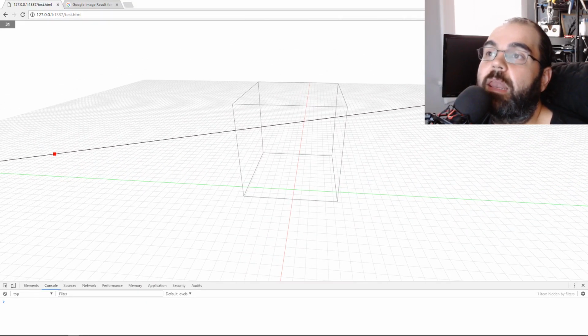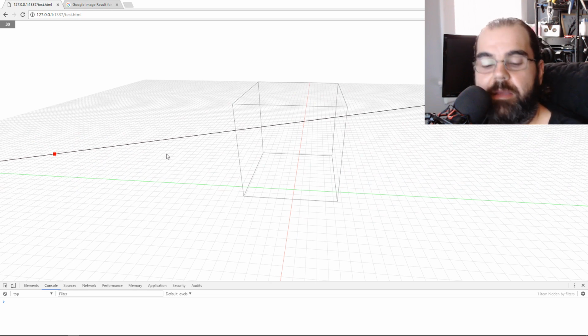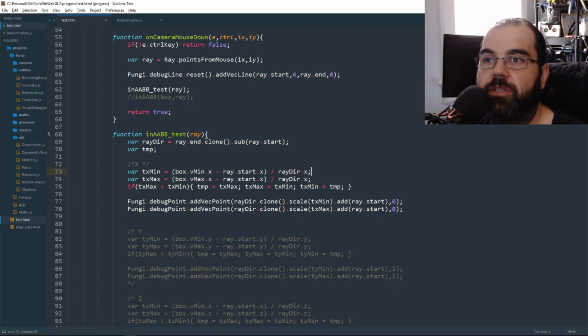So by taking the length of x as the maximum value, you want to divide that length by another length. So if array direction x is the entire x length of the array that we're testing, we're going to take the start of that x and get the minimum, the smallest point of that cube. Subtract that length, so we have that length, and divide it by the maximum length, and that gives us a fraction. So if somehow this value ends up equaling the exact same value as this, the division will create a 1, and 1 times our array direction would then be the endpoint. But that's not the case.